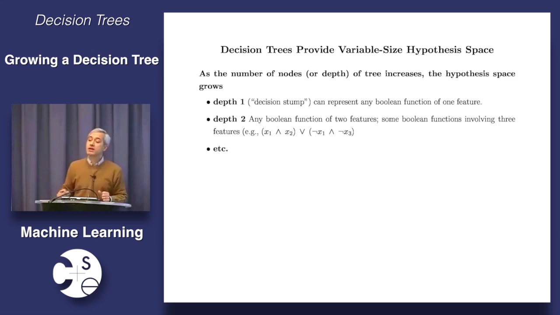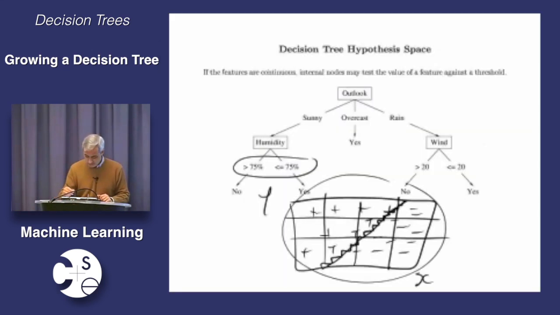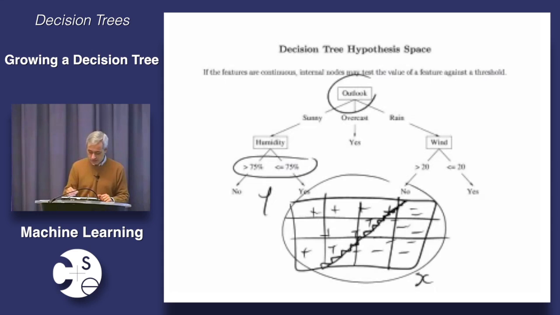What if that is not the case? What if there's a mix of positive and negative examples in my training set? Then what should I do? Remember, our goal is to produce something like this. I need to pick an attribute and then another attribute. So the first thing I need to do is pick the root. So how should I pick the root?